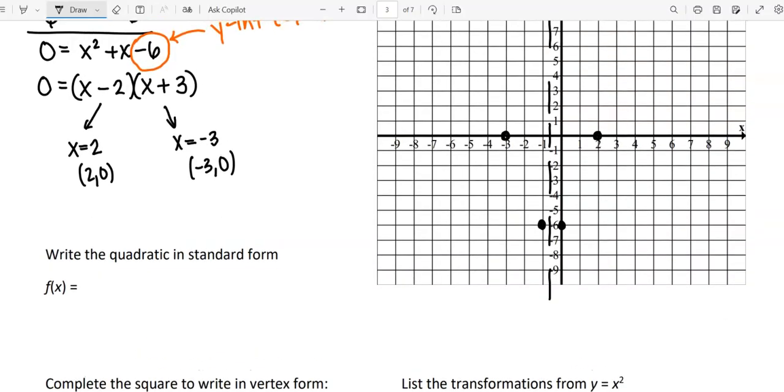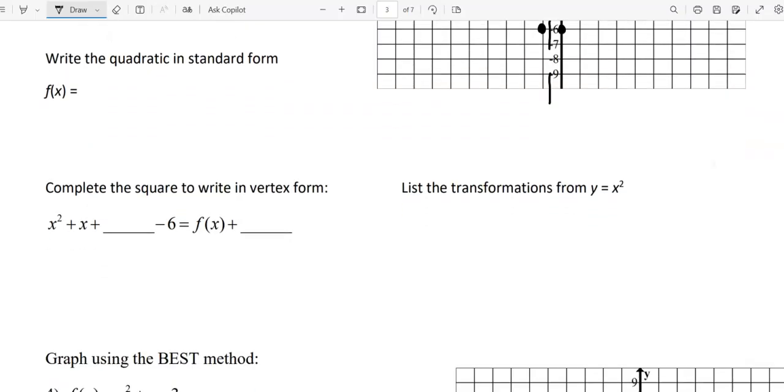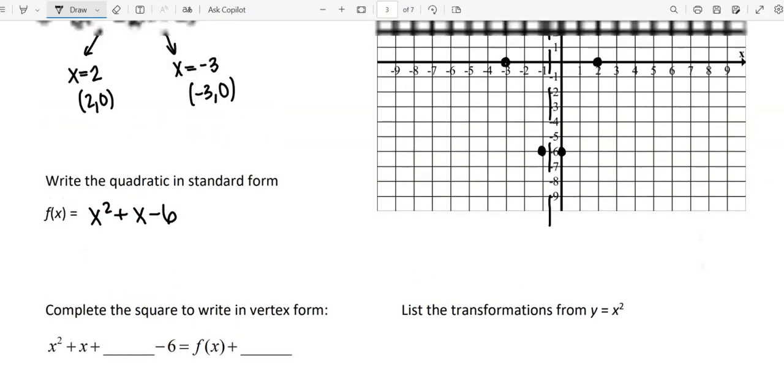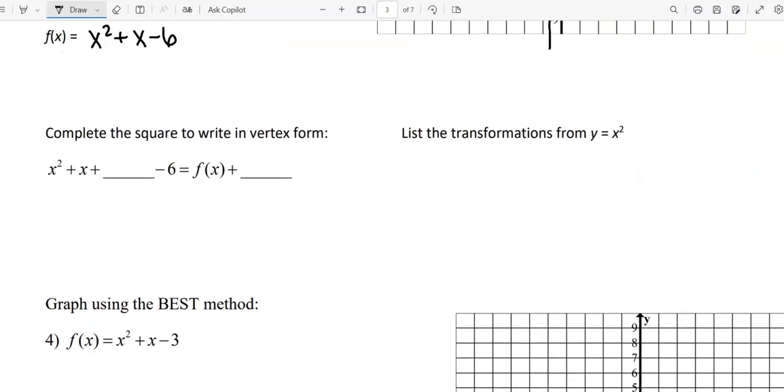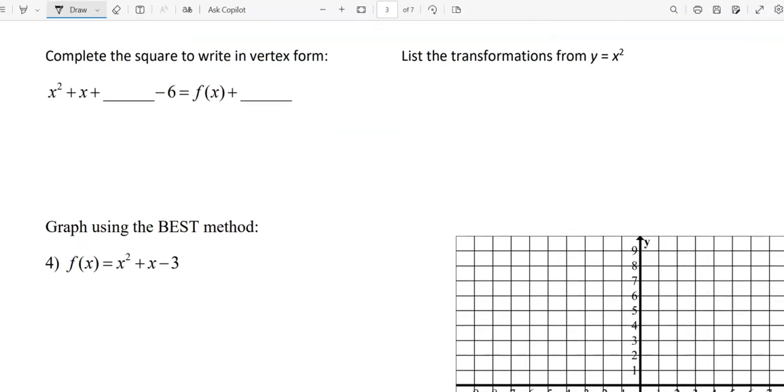And the standard form, what is the standard form equation for this? We had it right before we solved. X squared plus x minus 6, where you had it equal to 0 up above. That's standard form. Okay. Where do you want to go from here? Do you want to find the vertex? Yeah. Okay, 2 ways. You could plug in -1/2 and see what you get out, or we could complete the square. What do you want to do? We're going to have to complete the square anyways, so we can complete the square.